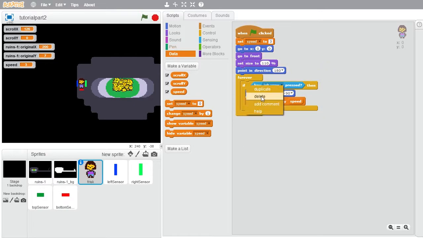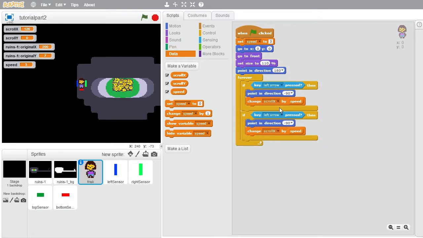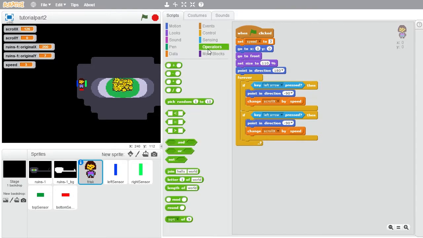And then duplicate this. Oh, by the way, it's change scroll X by speed, which is +3, because we want the background to move to the right, so it needs to be positive. Whereas for this one, for the right arrow, we are going to put in times -1, so speed times -1, and then put that in there.